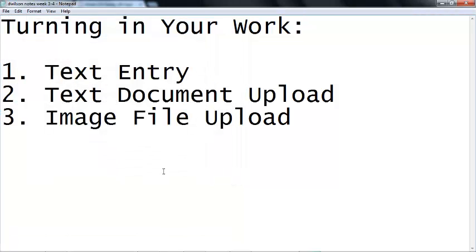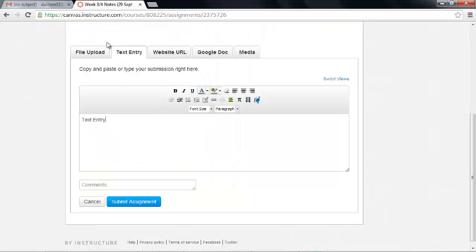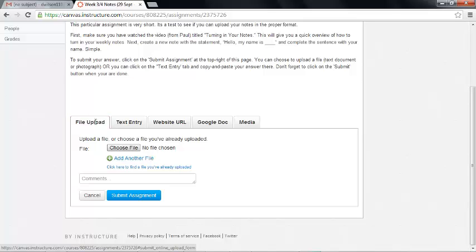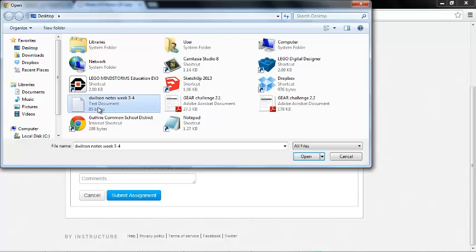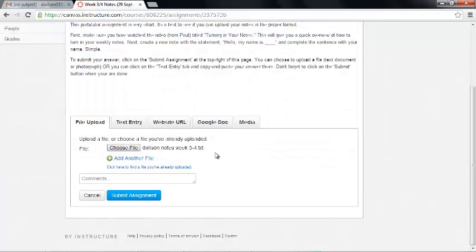So I've saved the text document, and now when I go to the course, I choose the File Upload option and can choose File and browse to the document once I finish taking the notes and choose to upload that file by clicking the Open button. And you can see that this is the file here that we're getting ready to upload. And as soon as I see that it's been attached, I would click on Submit Assignment, and a copy of that text file would be submitted to the instructor so he could take a look at it and assign it a grade.